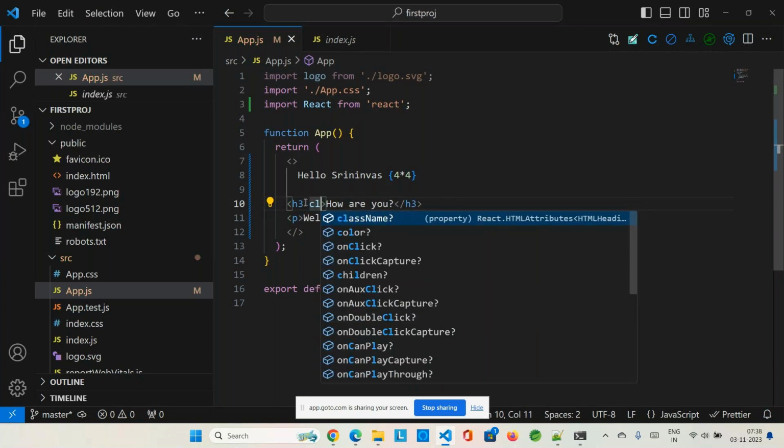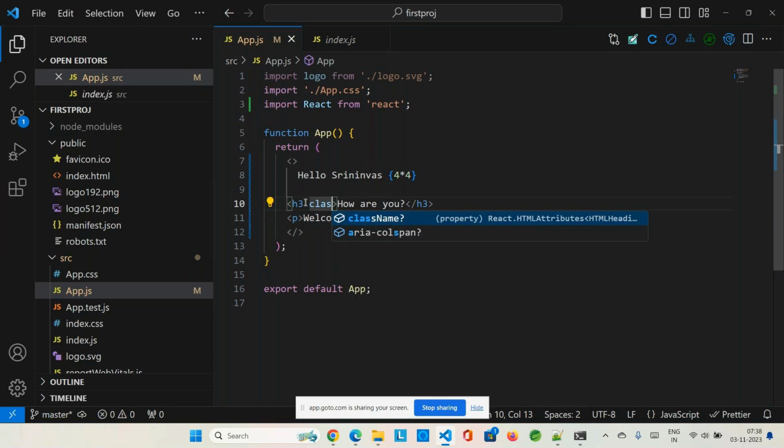But in React, I cannot use class directly. I have to use className only. This is one of the JSX rules, and we have to follow it.